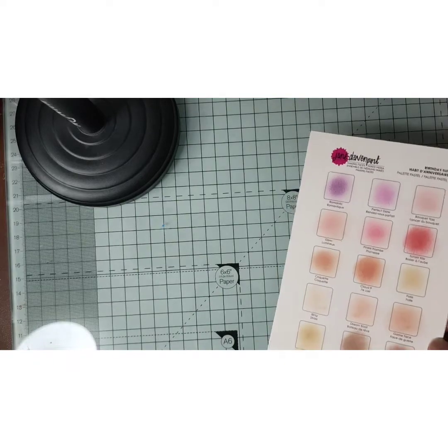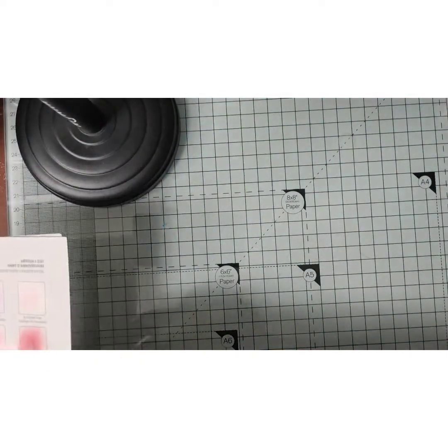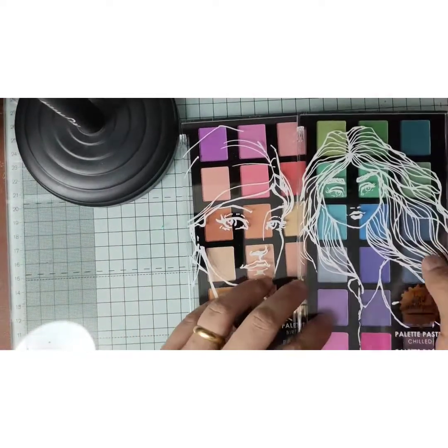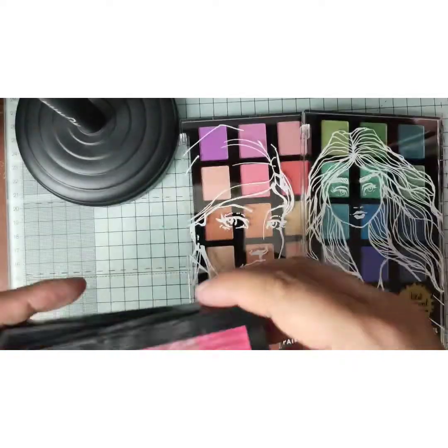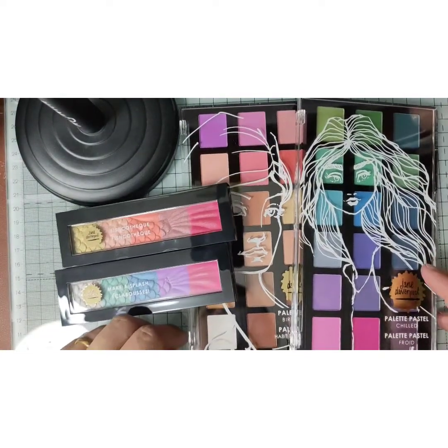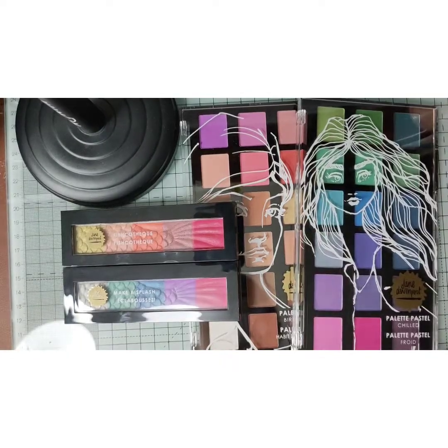And I hope that my little demonstration swatching video is able to give you some thoughts about the Jane Davenport pastel palettes. You could find these in a lot of online stores, and if you're lucky, you could get some on sale. But definitely, these are items that I would keep in my collection.